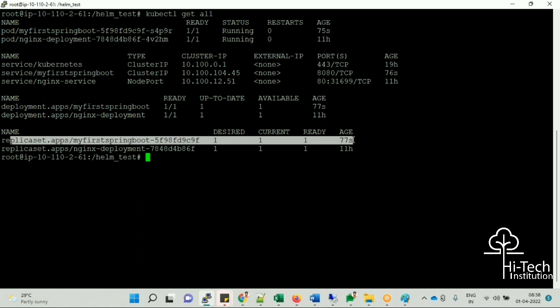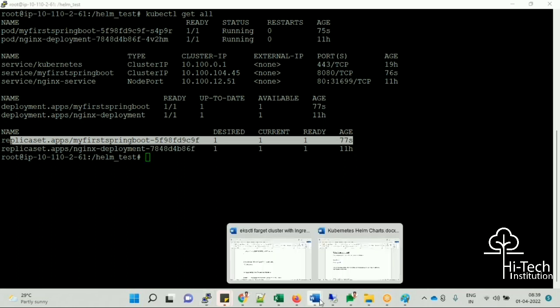So literally, my deployment and the respective service, pod and replica set, all the resources were created from my Spring Boot Helm chart. This is how we create resources, guys.